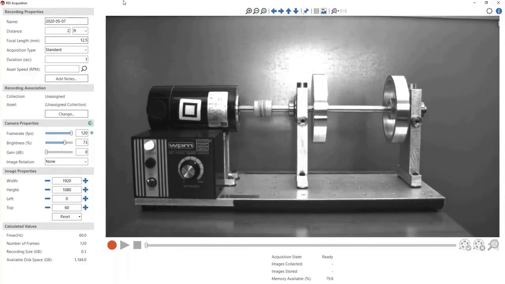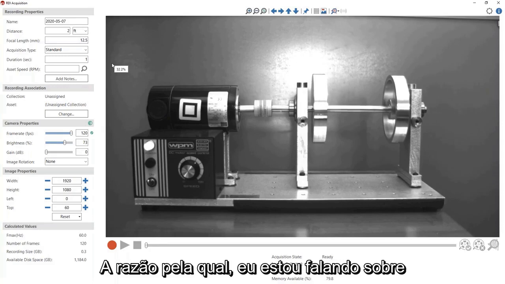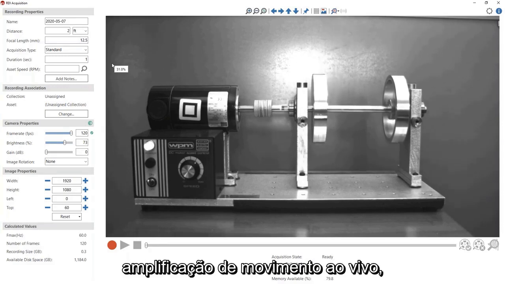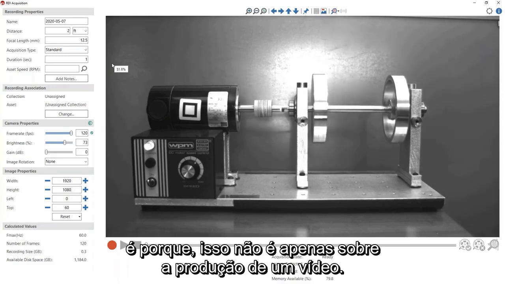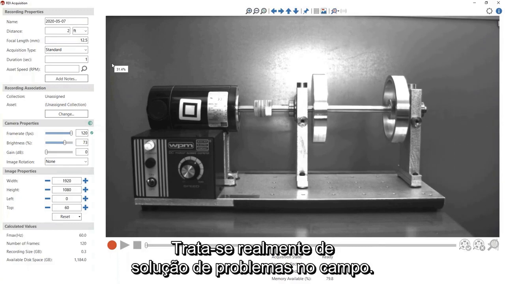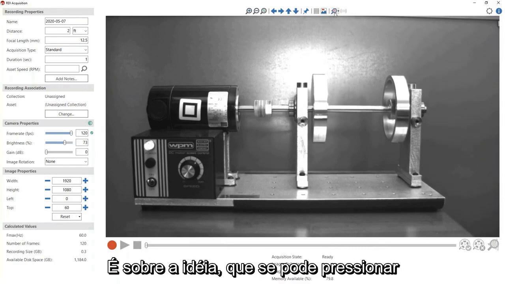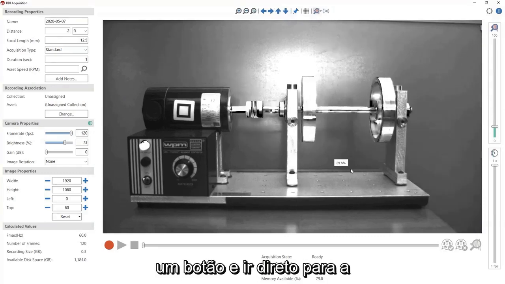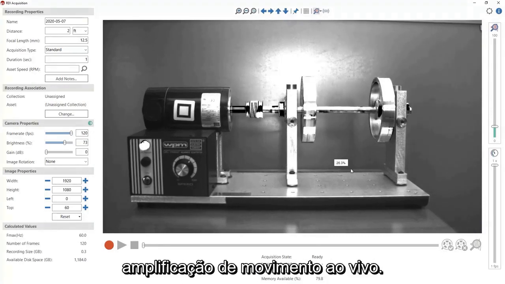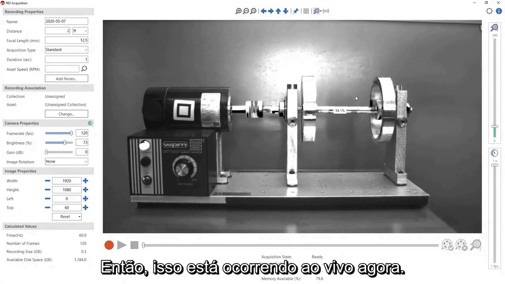The reason why I'm talking a little bit about live motion amplification is because this isn't just producing a video. This is really about troubleshooting in the field. You can press this button and go straight into live motion amplification. So this is occurring live right now.